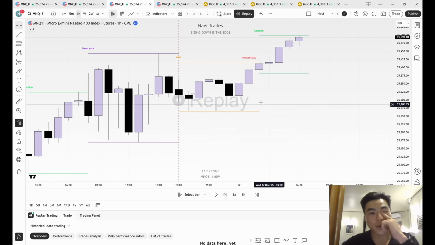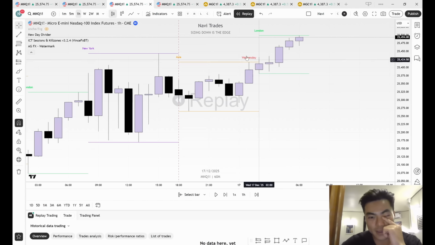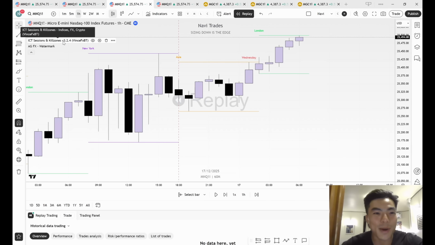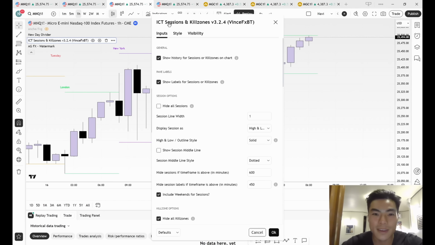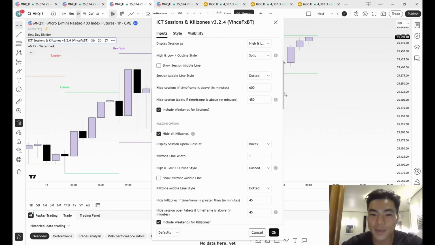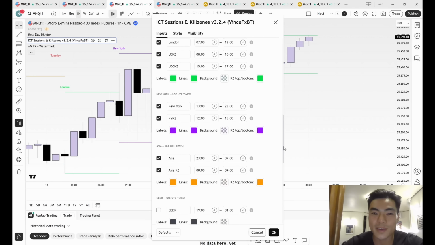A common question was, what is this session indicator I use? It's called ICT Sessions and Kill Zones by Vince FXBT. It will not look like this when you load it up by default. You'll have to play around with the settings. You can pause this if you want and copy my settings.